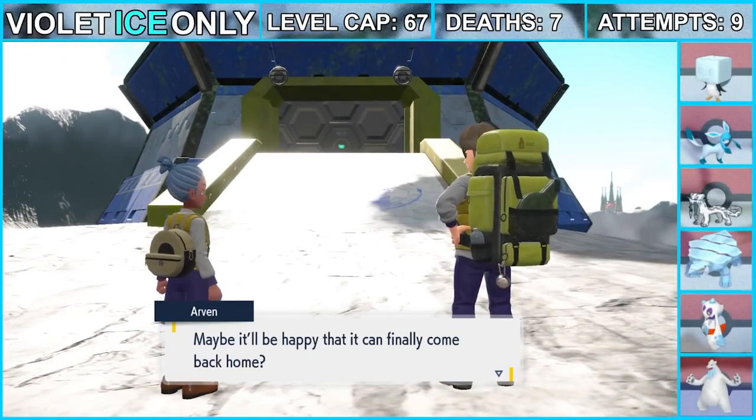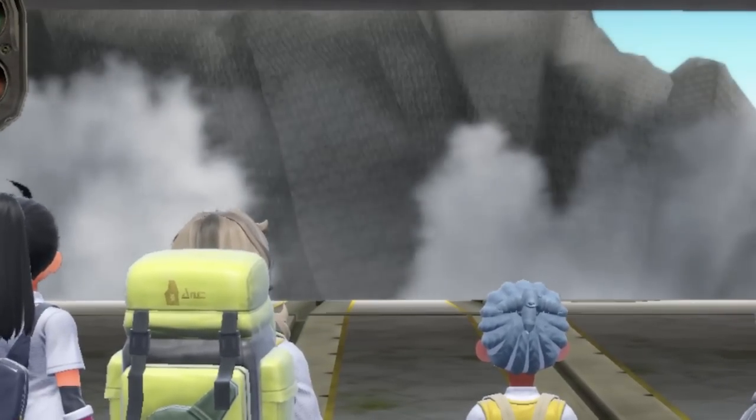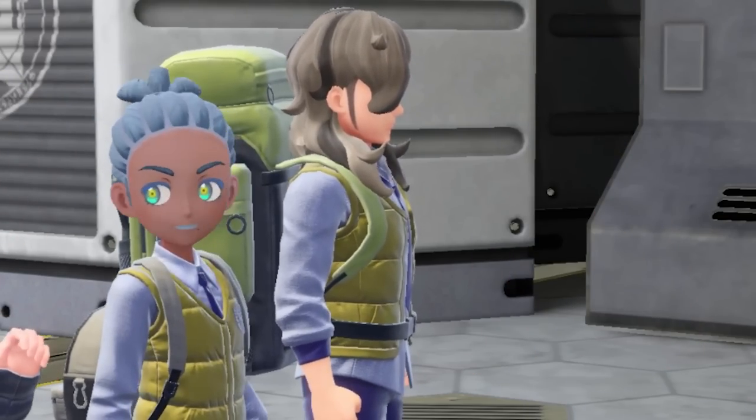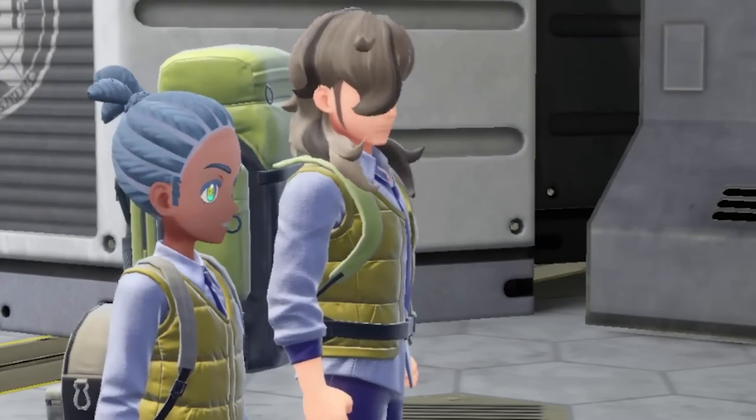Alright, Arvin, are you ready to go to Area Zeroes? Yeah, I don't even know why you wanted us to come down here. Well, I mean, your dad told us to. I'm pretty sure he said, it doesn't matter.